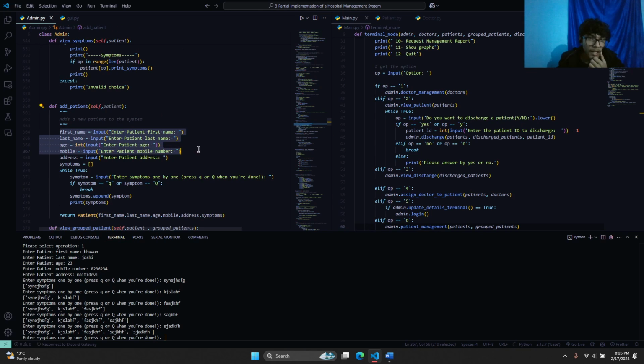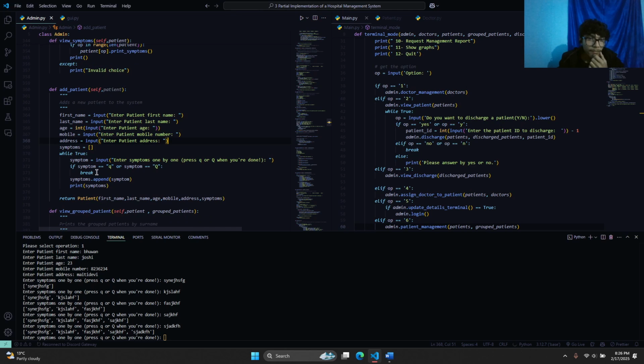Here, as you can see, we are asking for first name, last name, age, mobile, and address, and we have an empty list of symptoms. So we are running an endless loop, basically, for the symptom. It will ask us for the symptom, and until and unless we press Q and enter, it will keep asking us the symptom.